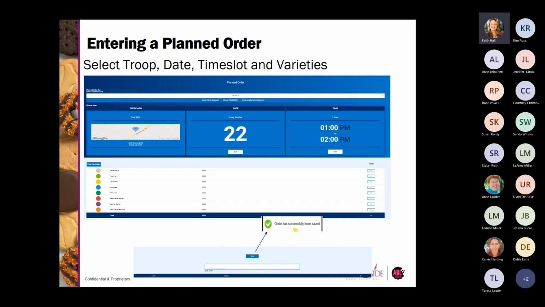Any reference notes, you can add those down below. There is a notes section. So maybe as the cupboard manager, you want to note that, Troop asked me on 2/14 to place the order. You can add any kind of notes that you want. That way it stays with the record. Once you have entered in all of your fields, you can go ahead and click Save at the very bottom, and you will see a little pop-up window here confirming your order has successfully been saved.